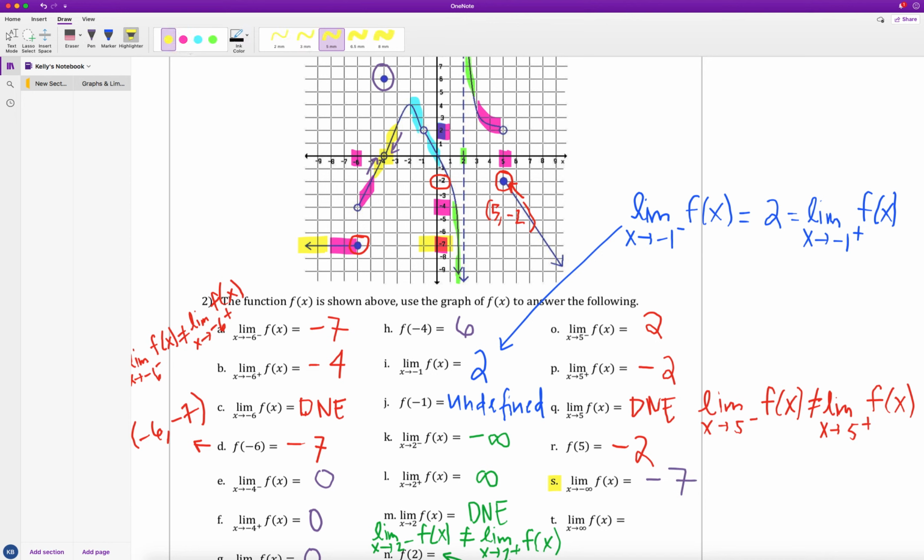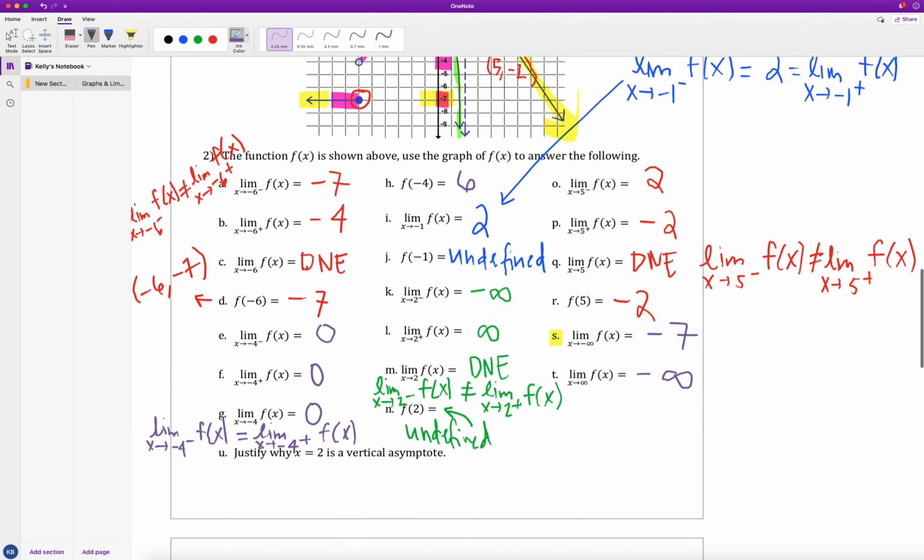Now on the flip side, as x keeps going positive, we're looking at the furthest portion of the graph to the right, which is this straight line segment that keeps going more negative and negative over time. Although x is getting bigger as we go out to the right, what I'm paying attention to is the y value. The y value keeps going down and down and keeps getting more negative. So this limit is equal to negative infinity.